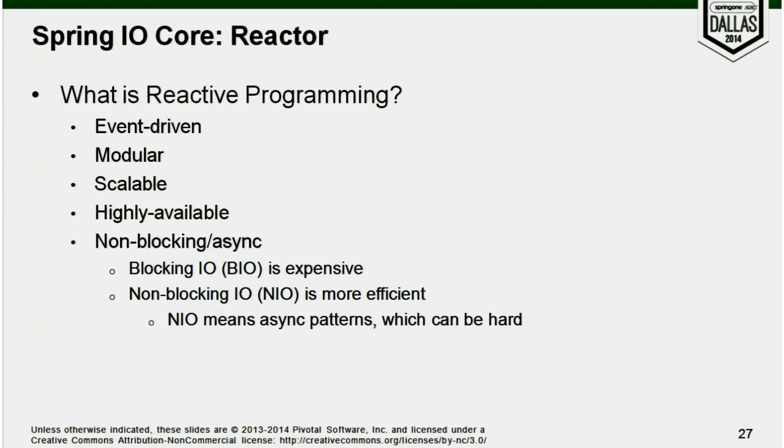This has been around for a long time, but it essentially has characteristics that have developed over the years of being event-driven, being modular, like we talked about. Microservices are very modular, and scalable in that you can bring up many of them. They're highly available in the sense that you can have multiple copies of these things around and be able to load balance between them.